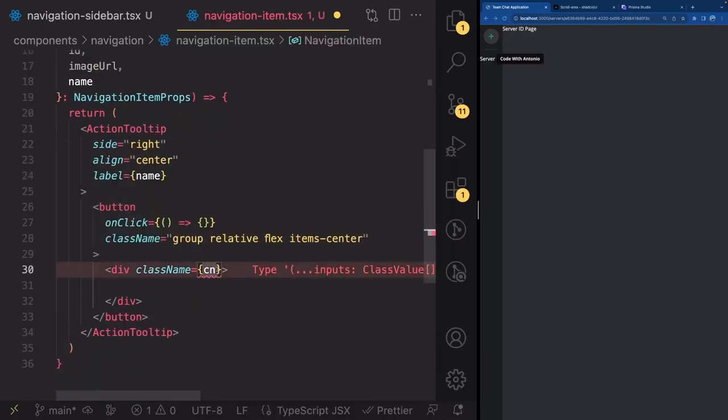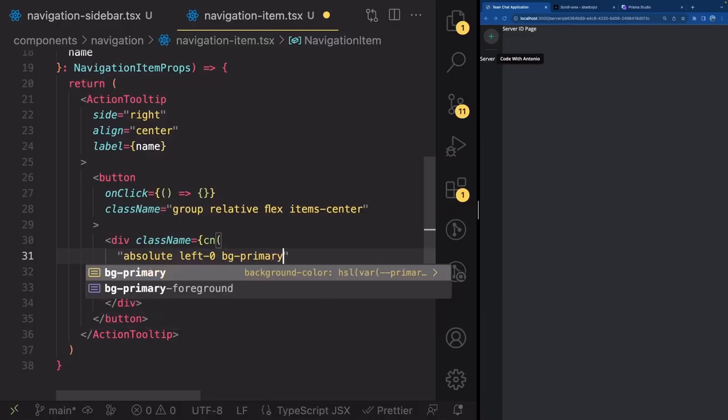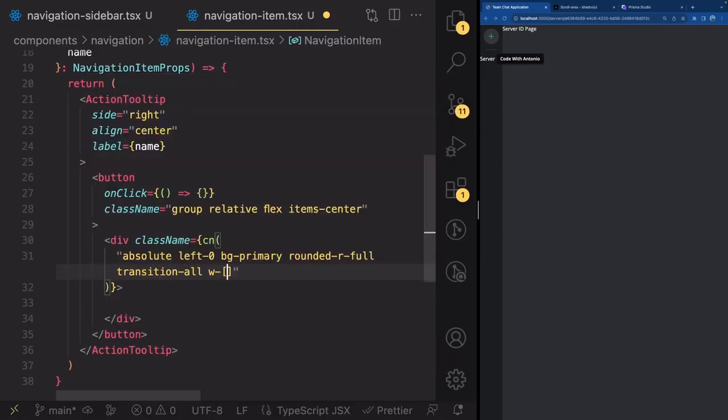So let's open this function. In the first parameter, I'm going to give it absolute left-0 bg-primary rounded-r-full transition-all and w-[4px], like this.